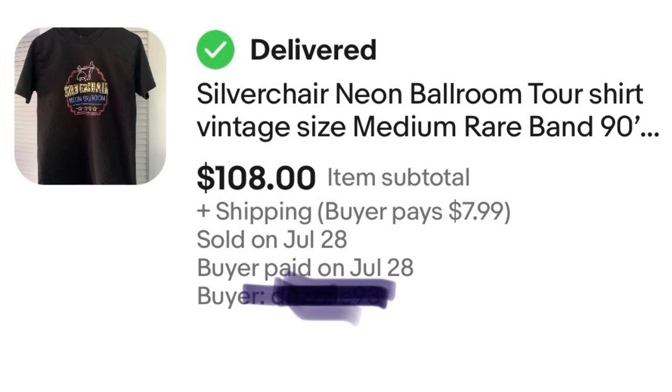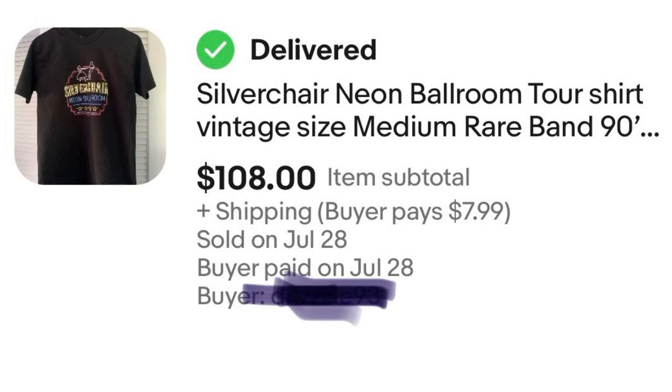Item number 14: I picked up a statue at a garage sale that seemed to have nice items but I wasn't finding anything worth reselling, so I started looking up weird items I wouldn't normally look at — this is how you learn. The artist's name is Timothy Smaltz and it's called 'A Quiet Moment' — a bronze-colored statue. I purchased it for $3 and sold it for $50, profiting $47. I'm not a big statue purchaser, but it does pay to look stuff up at garage sales.